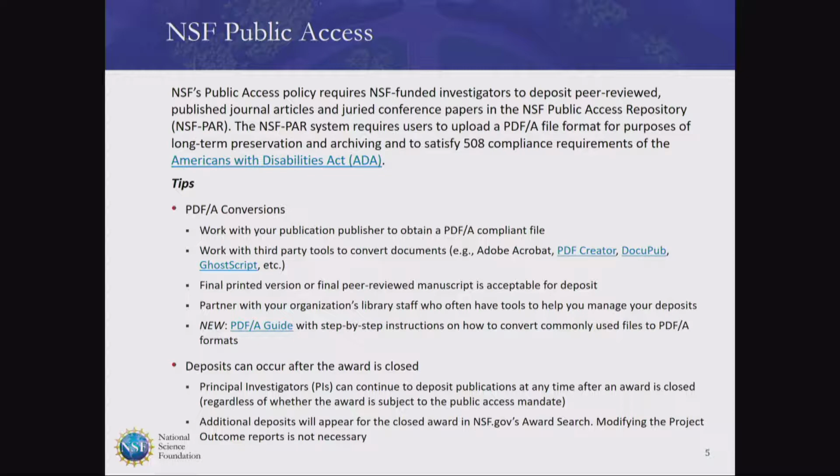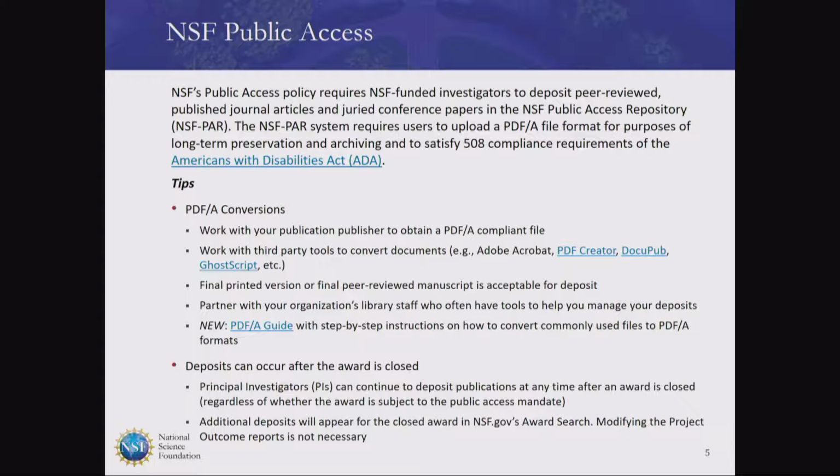It's been in production about 3 years, and we've had over 15,000 deposits, so we consider this pretty successful. However, we have found some bumps in the road, especially around the format that we require, which is a PDF/A format. When you make a deposit in our repository, it's looking for a PDF extension, but when you upload it, we're actually looking for a PDF/A compliant file, which is an archivable format where the fonts are embedded in the file. This is really for us to be able to have long-term preservation of the file, and it's much better for us to keep. However, a lot of people don't know what it is, and the error message is not helpful.